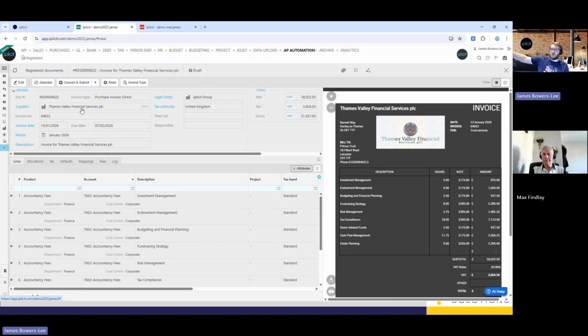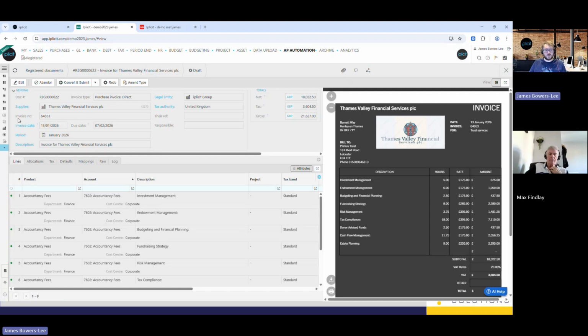Little sidestep on a future development later this quarter with iPlicit, we have AI anomaly detection. This invoice comes in at 2 a.m., it gets flagged. Who raises an invoice at 2 a.m.? This invoice is 10 times larger than that supplier traditionally sends you. It's going to flag it. The things that are out of the ordinary are going to start to be flagged within iPlicit. Again, taking that weight off your shoulders from a risk perspective.